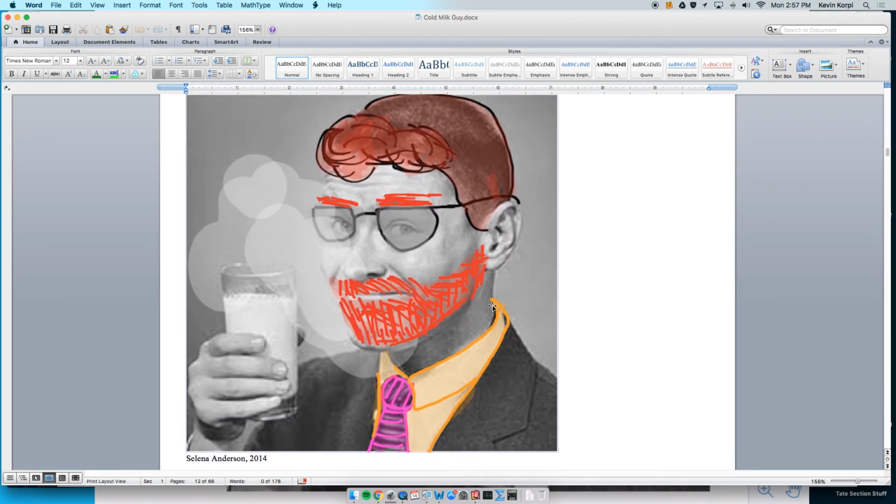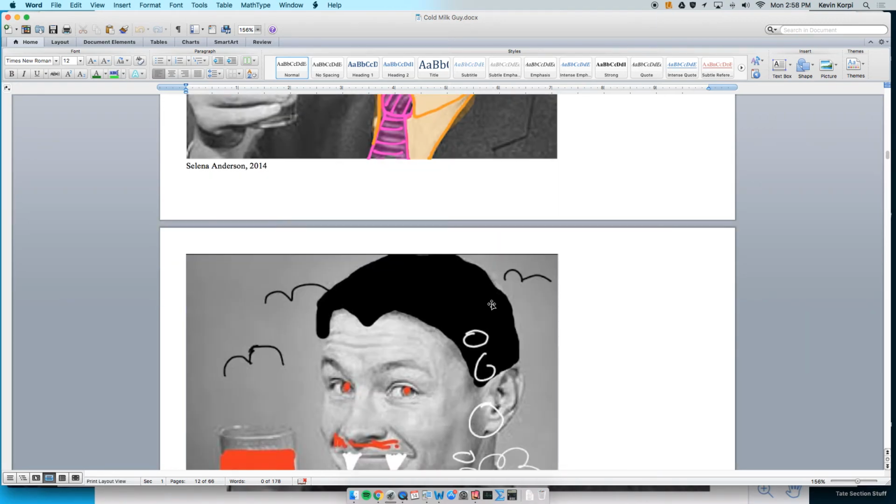And then this one was Selena Anderson. I think she kind of took the milk getting really hot to heart, and it kind of has like a steamy milk. This guy's giving himself a steamy milk face bath, whatever. And to me, that just seems like it would clog the pores. I don't know if that's supposed to be good for you, but steamy milk.